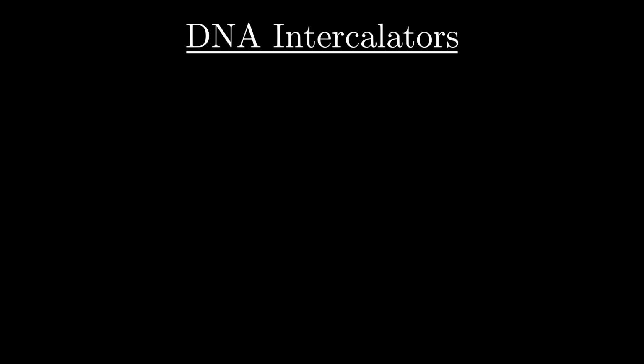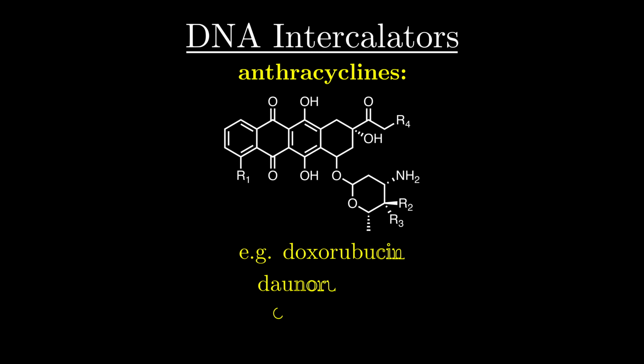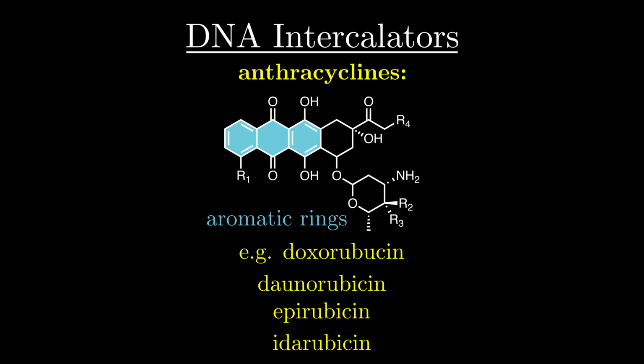Now, you may be wondering why we are going into so much detail into the structure of DNA, and one reason is that there are drugs that target the B-form DNA structure and alter it. They are called DNA intercalators, and they are used to treat cancer. One important class of DNA intercalators are the anthracyclines, which are all fairly similar in structure, just varying in these R groups. But the most important parts are these 3 rings, which form a flat aromatic structure.